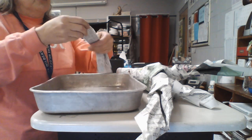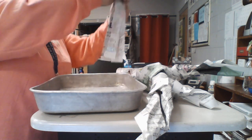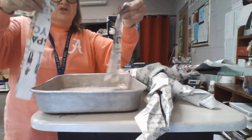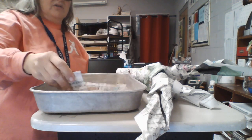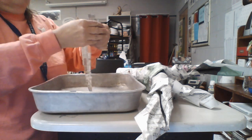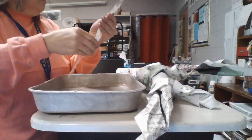Okay, so I have some strips here. Sometimes you don't want them too long, about like these to start with. I'm just going to let them go down in the pan, in the goop. And this stuff has been in the closet a while. I'm hoping it's still going to work.